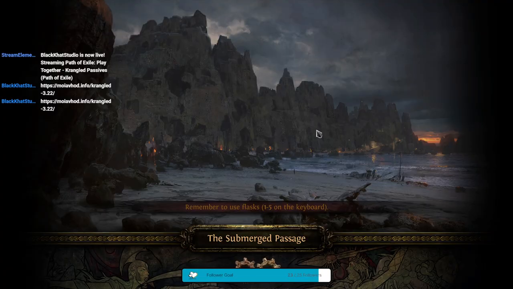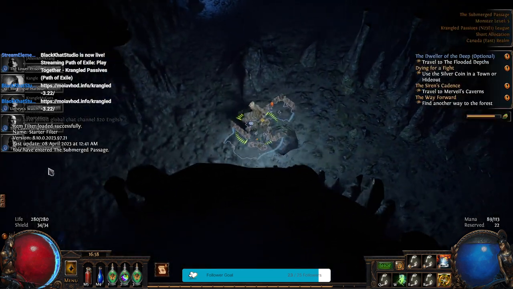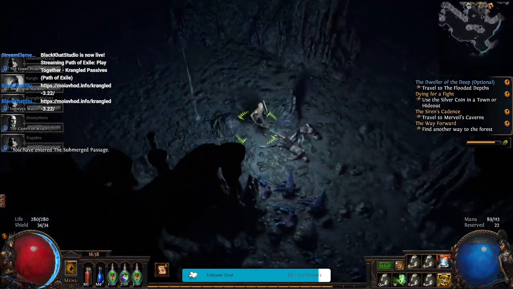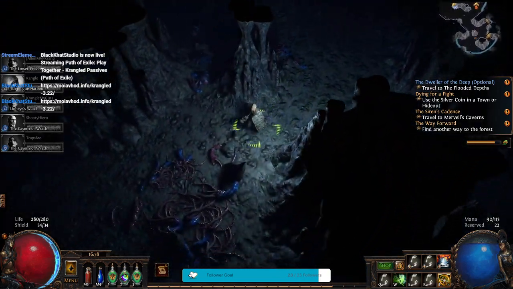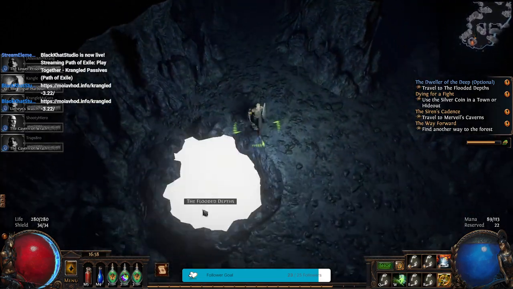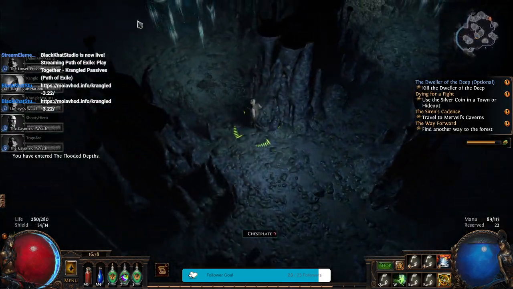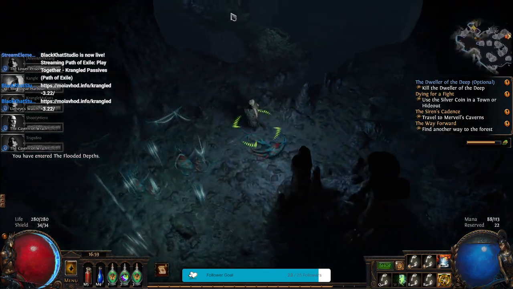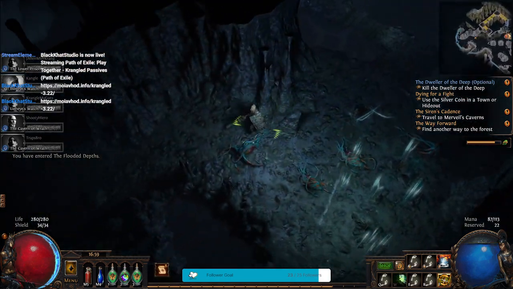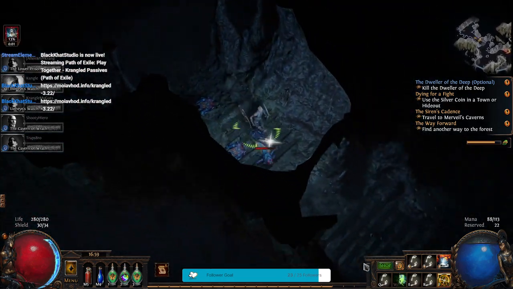Merge Passage. I should be in the first section of this area. Ah, right here. Cool. This doesn't go anywhere, does it? No. This way. This looks like a dead end. That's a dead end.